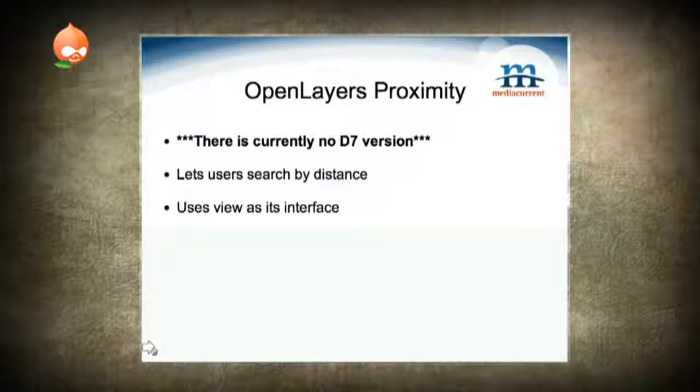Okay, so proximity, you asked about this. And this is a very popular one. I'm sad to say it is not working in Drupal 7 currently. So a proximity search is, I want to find all of the Publixes within 5 miles of where I am or within this zip code. Right now, it's just not there for Drupal 7. For Drupal 6, there is an OpenLayers module for it. Just be warned, sometimes it can have some issues. So definitely test it out.